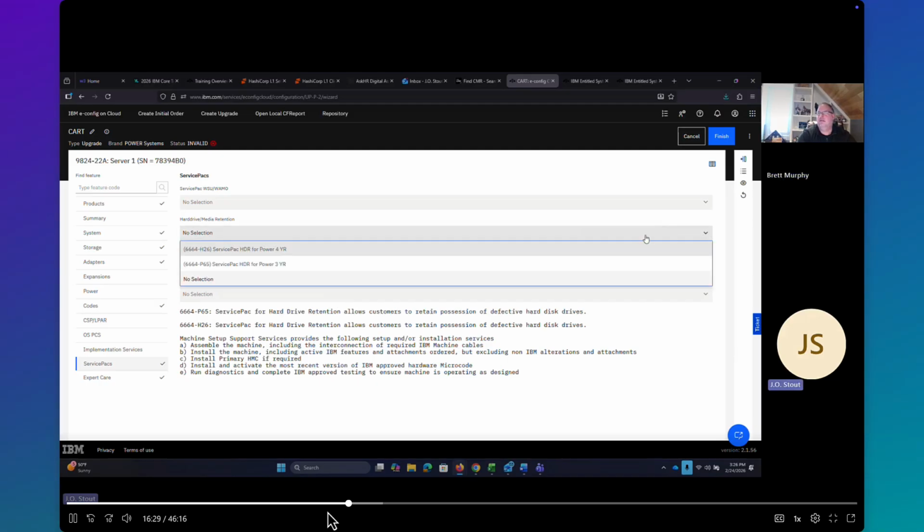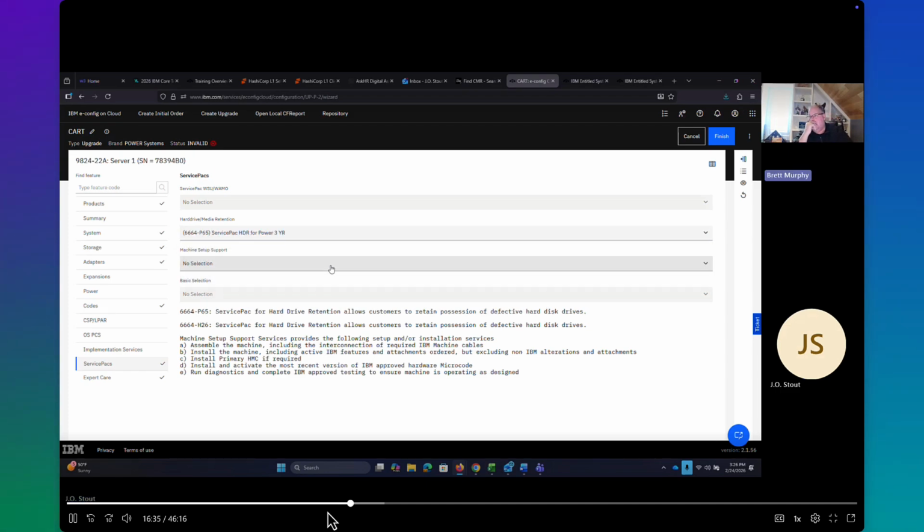Now on the hard drive, what does that do? So what this means is, for a customer that says, I have sensitive data on here and I wouldn't want to take the chance that I send it back and somebody else could potentially read it, right?